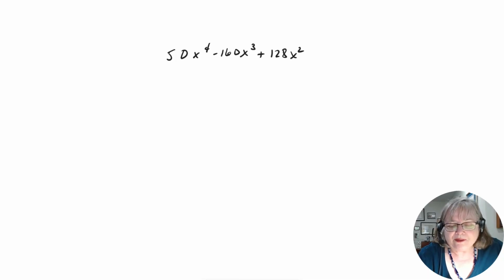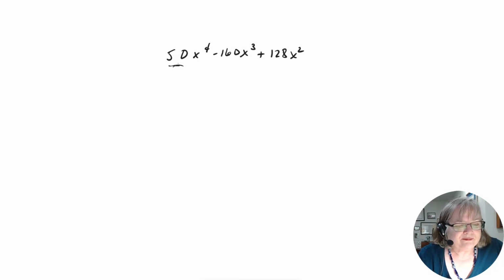It's a trinomial, so it's not the sum or difference of two cubes. I don't know the A times C method yet. So don't forget, is there anything in common to factor out? Okay, so where you look is you look at the smallest number, which is 50, and either 50 goes into everything or some part of 50 goes into everything.